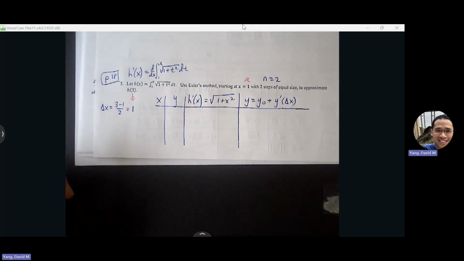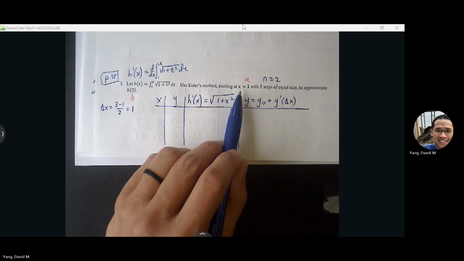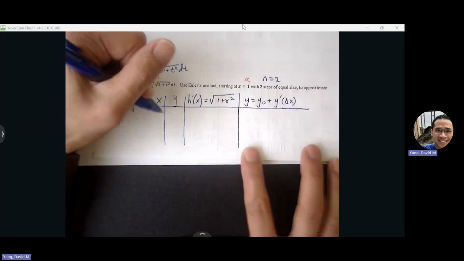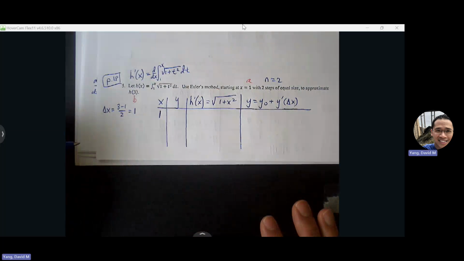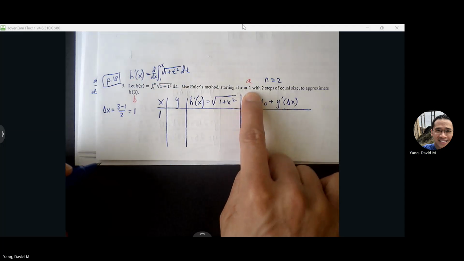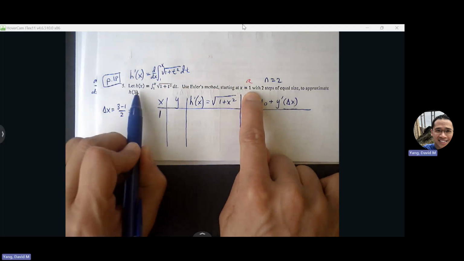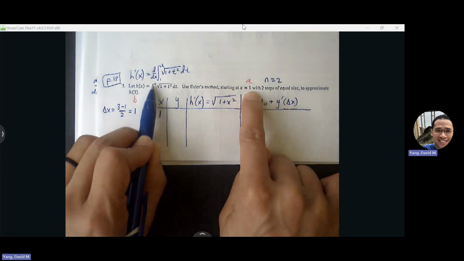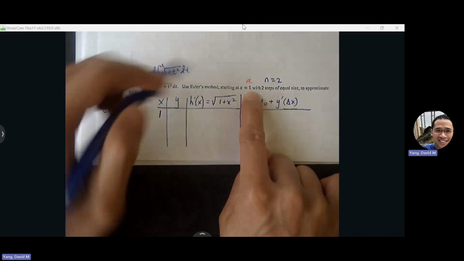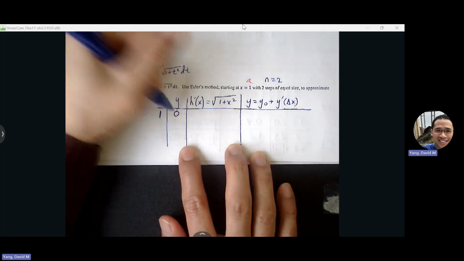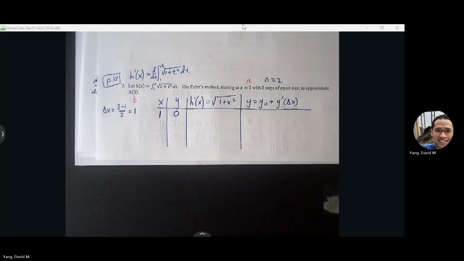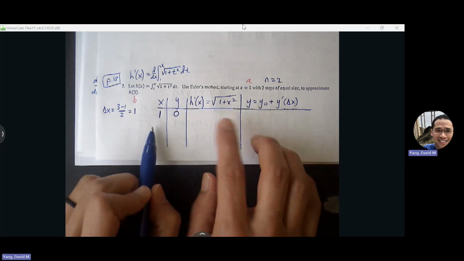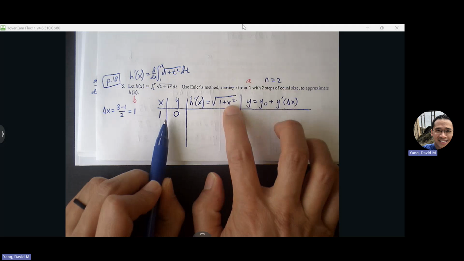Okay, so we're starting at 1. Oh, they're not telling us the y value. How do you think we can find that y value? Yeah, plug it into the original function, right? So if I plug 1 into the upper bound, what do you know about your integral if your upper and lower bound are the same? Just 0, yeah. So all right, so derivative only requires the x value.